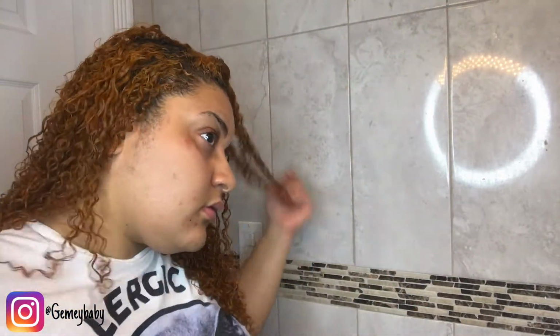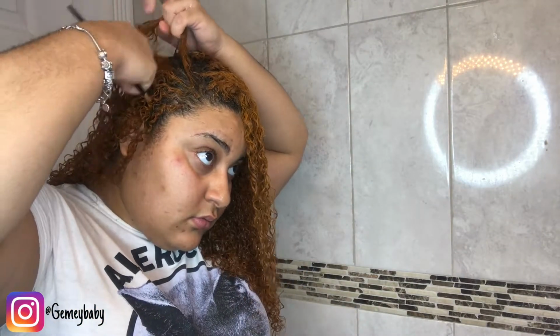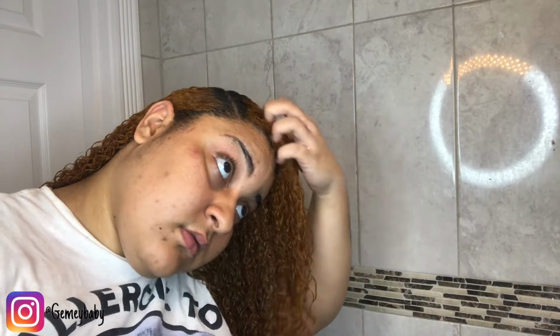Now I'm gonna do my also infamous, famous side part. I like to wear my hair in the side part. Just beautiful. More gel. Yes, more gel. I'm adding more product as I go throughout my hair, making sure that every single curl has product on it and that it will stay in place where I want it to be, just how I want it.